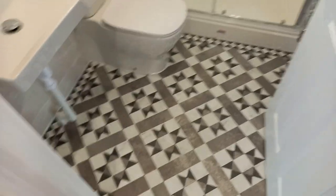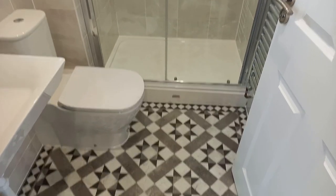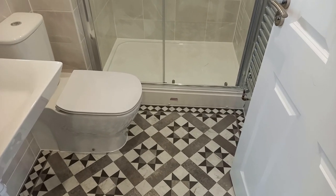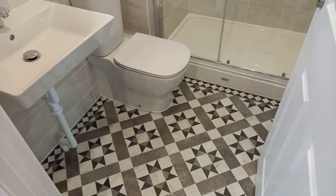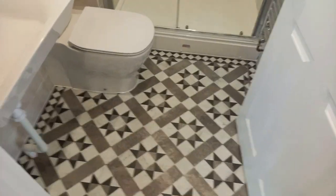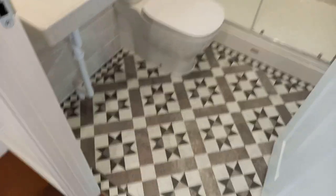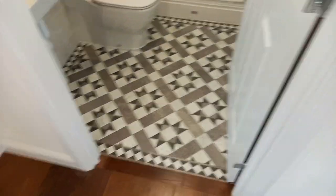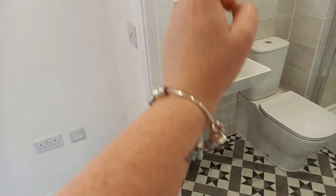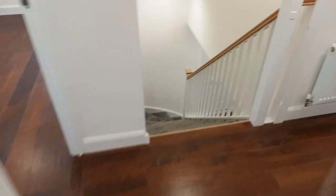Now one thing about bathrooms in the UK is that they are wet rooms — actually not wet rooms, so there's no floor waste. They put the showers up on this raised shower pan, which is not something we are into but it is what we have. For those of you in Australia watching, that's why we have the shower raised up — there's no floor waste, it's very strange. This weekend Scott's going to install the vanities and the mirrors and they will look beautiful with that floor.